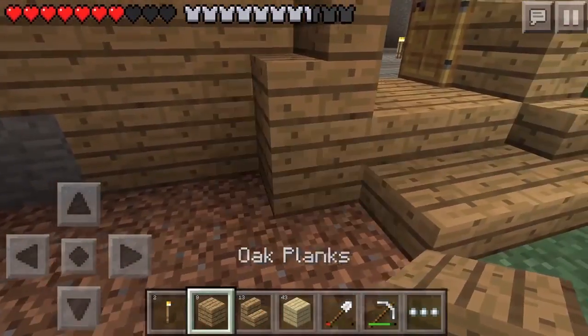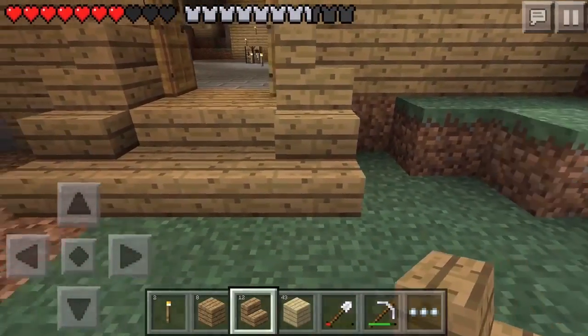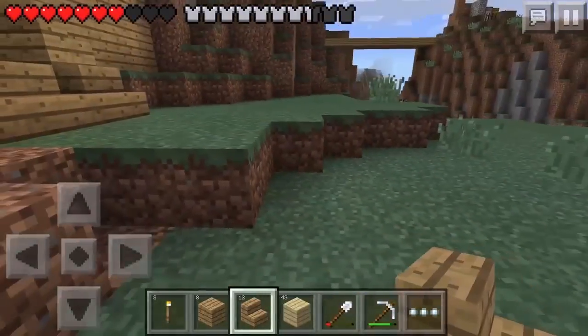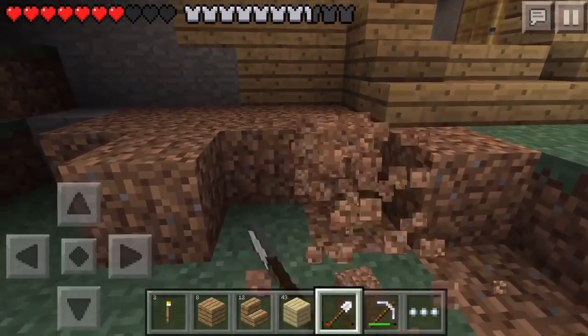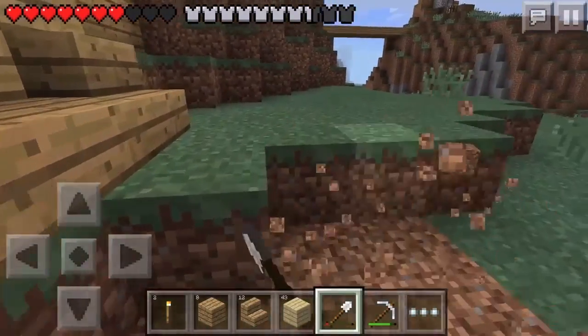Okay, let's put this back here. And as far as that goes, I think we just put one there. Yeah, it looks good. Alright, I think we're good. I don't know what's going on here exactly, because, you know what? This is kind of ugly, because part of this area at least has this dirt and the other part doesn't.